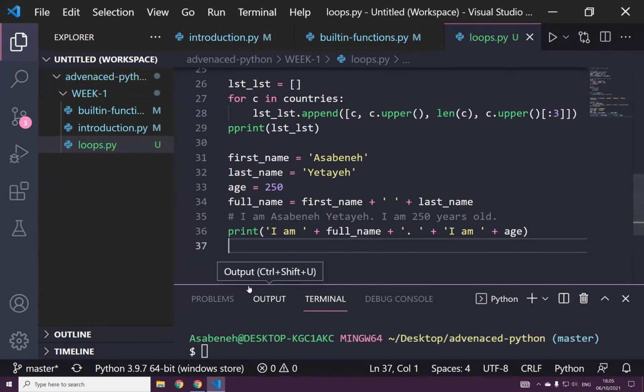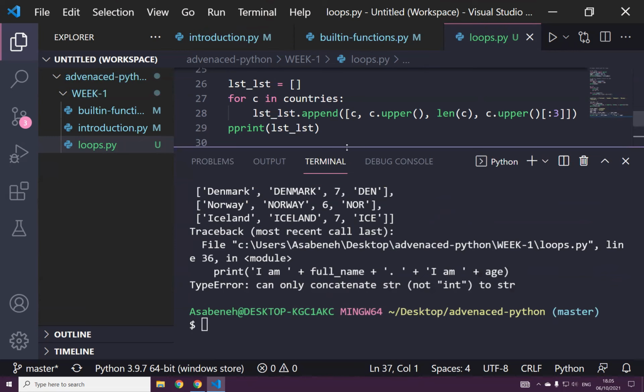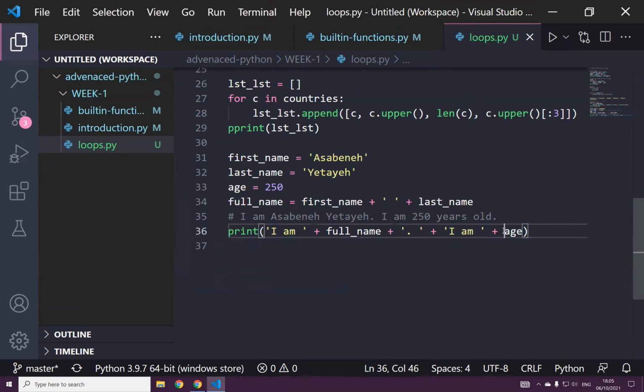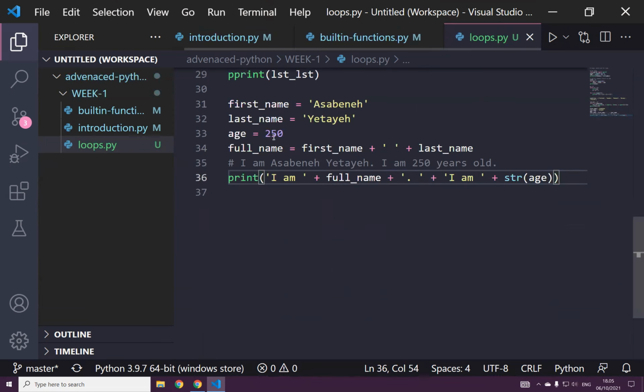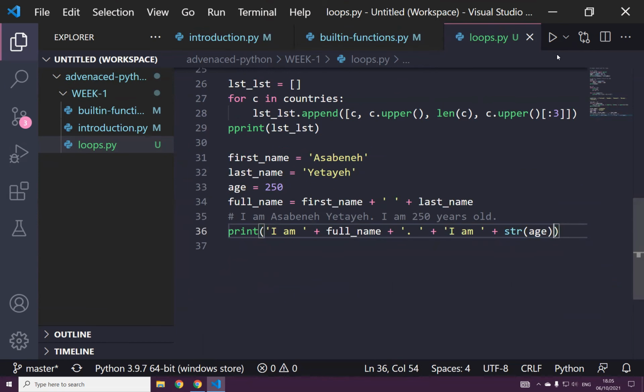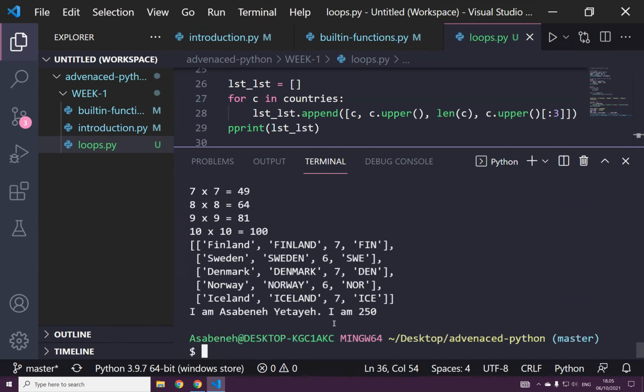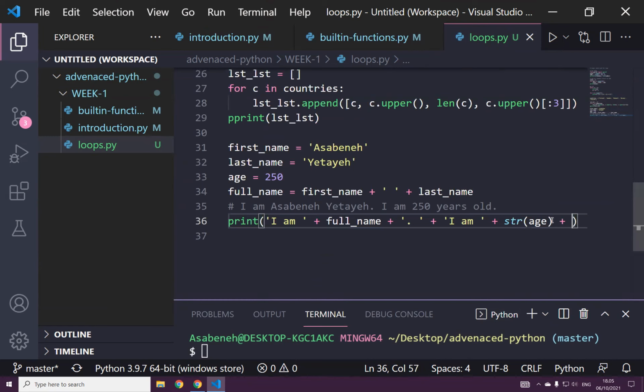Okay, so you're using the... Yeah, I made a mistake somewhere: can only concatenate string. So, as you can see, I have to change this to a string. So I have to use the str method first to change it, because a number and a string cannot be concatenated. But now I got this, let's see, plus again, years old.